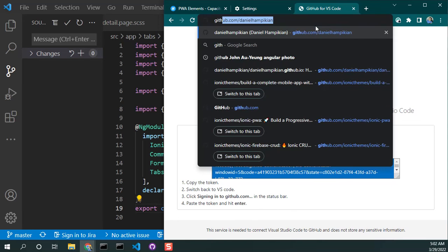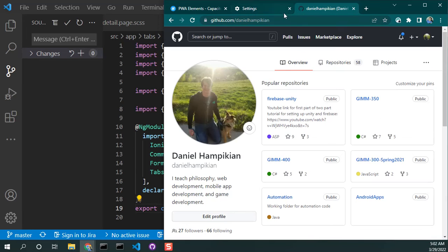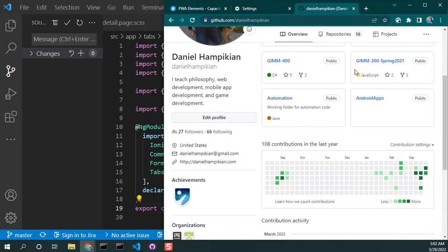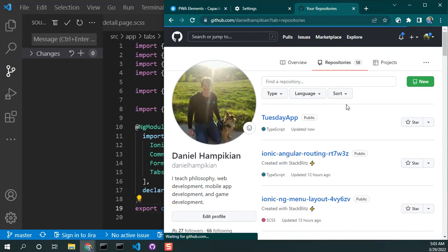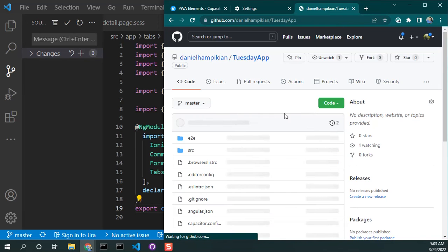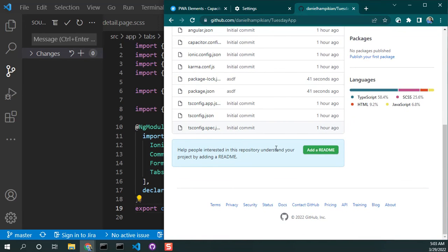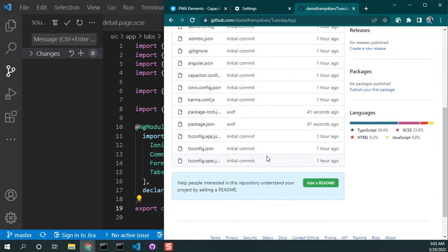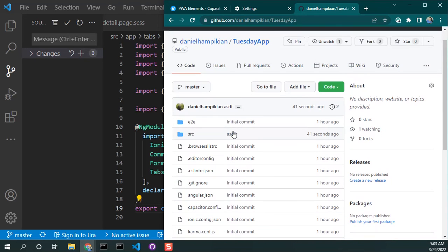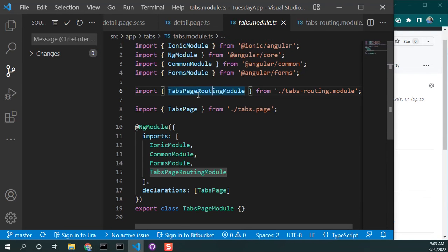So if we go to my GitHub repo now, you can see the code that I just typed. If we just look in my repositories, there's the Tuesday app. And this is a TypeScript file. So one of the things, it's by default actually got a nice way of handling, so the node modules didn't get checked in, which is great. So it already knows that it's not supposed to check those in.